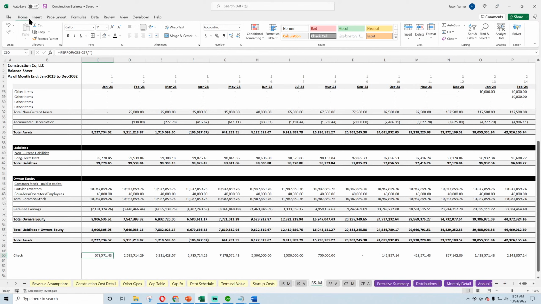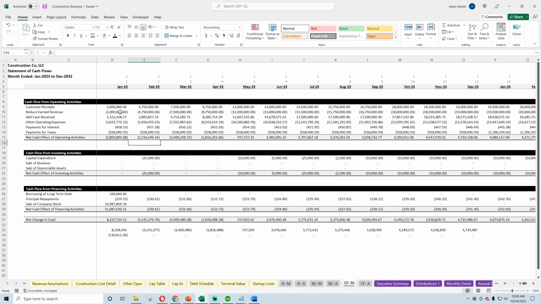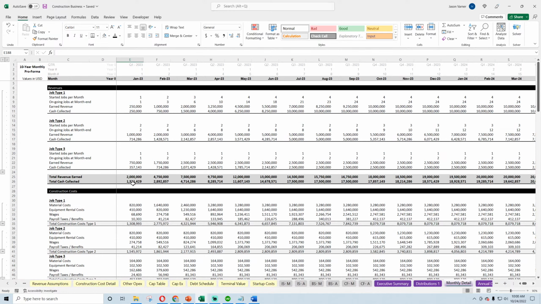So it has to be something with the reconciliation. So let's make sure on this we're taking 24775, then we're reducing that out, but we're adding cash received. Monthly detail E26. Cash collected.